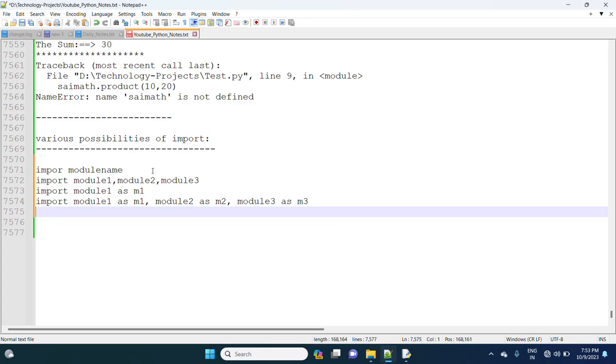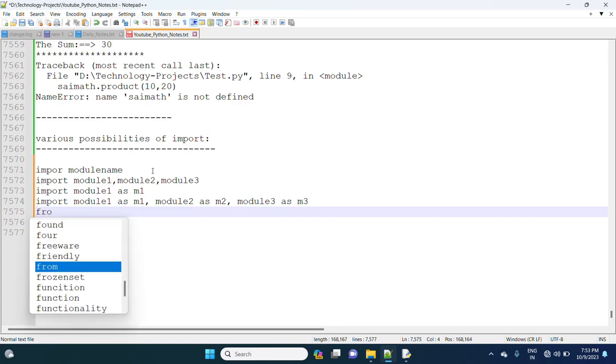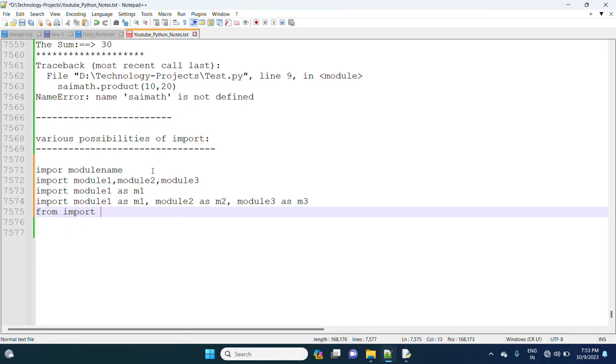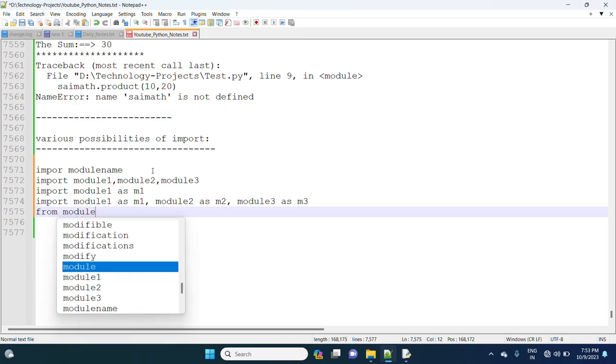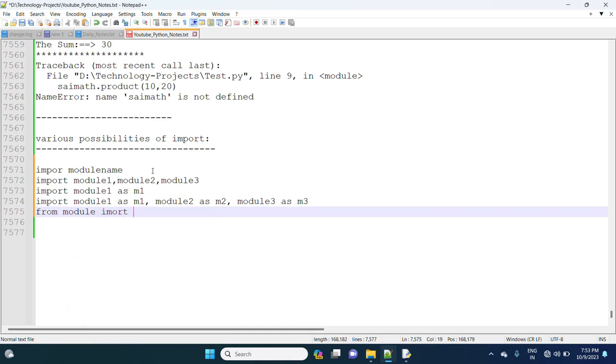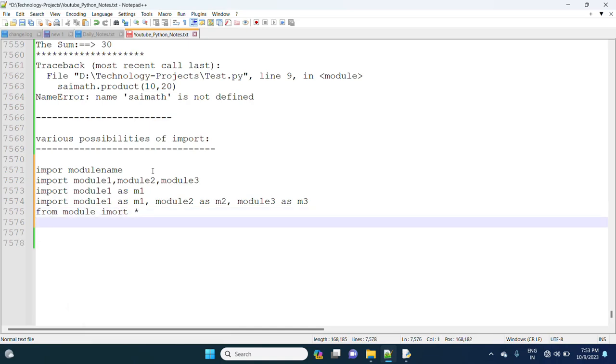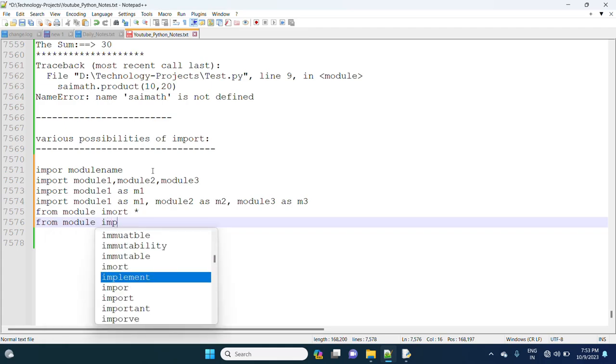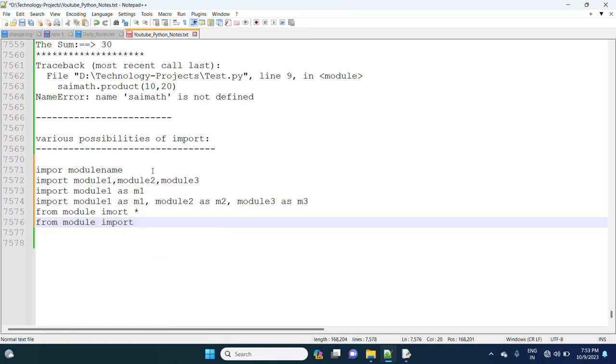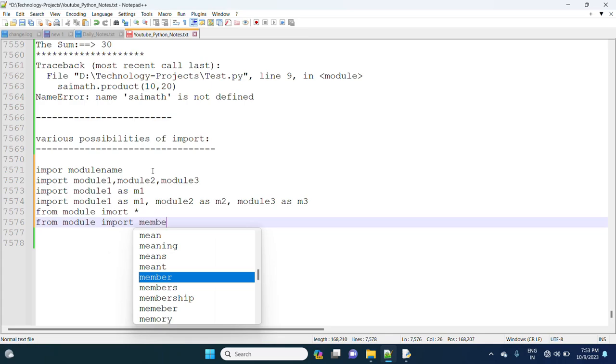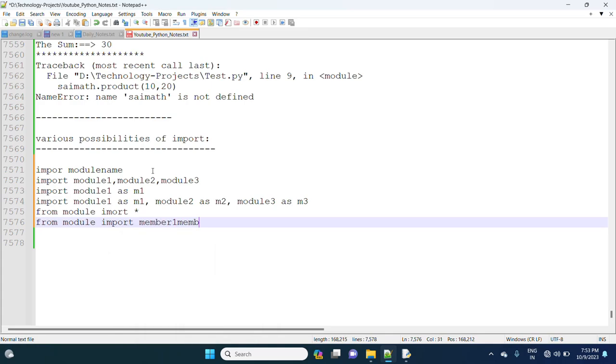Next, from module import star. From module import member1, member2.